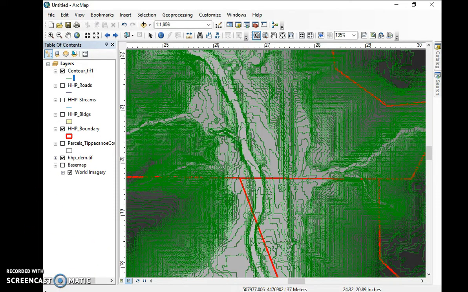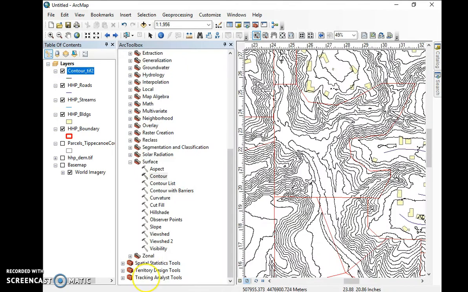So I'm going to pause the video, and I'm going to rerun that tool, the contour tool, under Spatial Analyst, Surface Tools, Contour Tool, and run it with a 10-foot contouring interval. So now when I zoom back in on the property, what you're going to see is those 10-foot contour intervals do still help you really start to understand where the drainage way is flowing through the park, but they don't overwhelm things.